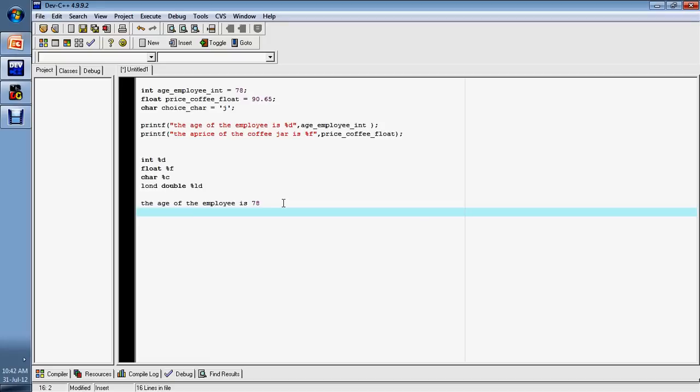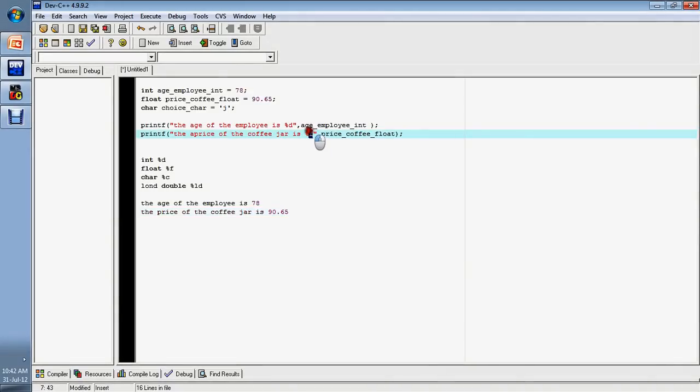Now the output of this statement will be like this: the price $90.65. This will display the value of this variable. If you change the value here to 56.78, the output will change automatically like this.